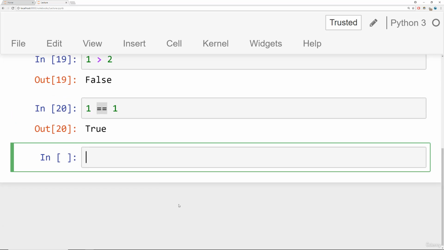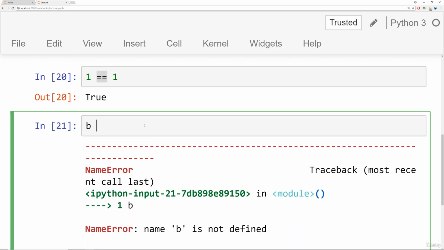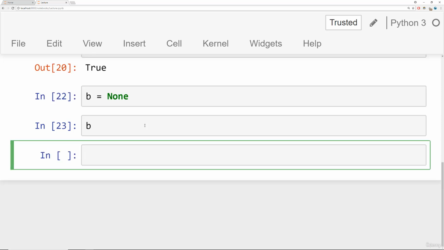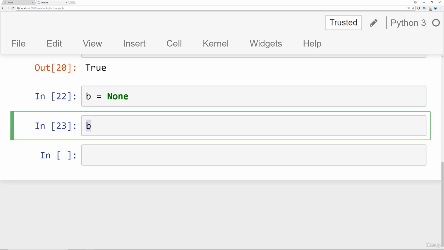And finally, I want to mention that we can use the None keyword as a placeholder for an object that we don't want to assign yet. So maybe later on I want to assign B to something in my code, but for right now I just need to have a placeholder for it so I don't get this error of, hey, B is not defined. What I can do is say B is equal to None, notice the capital N there, and it's a NoneType data type. And we've actually seen that before when we were dealing with in-place methods off a list. Remember that when we sorted a list in place, it returned back None, so when I type B here, I don't see anything out, but then what's nice is I also don't see that error of it not being defined.